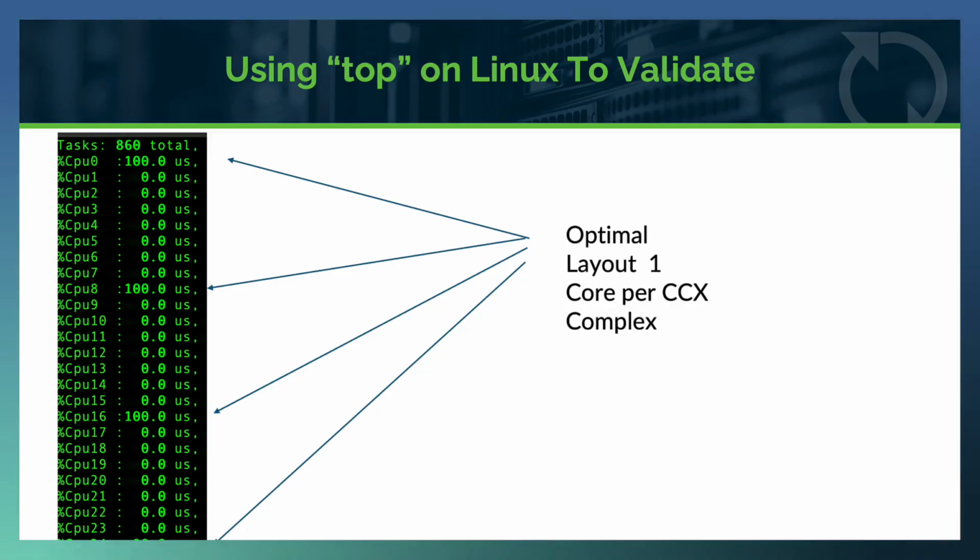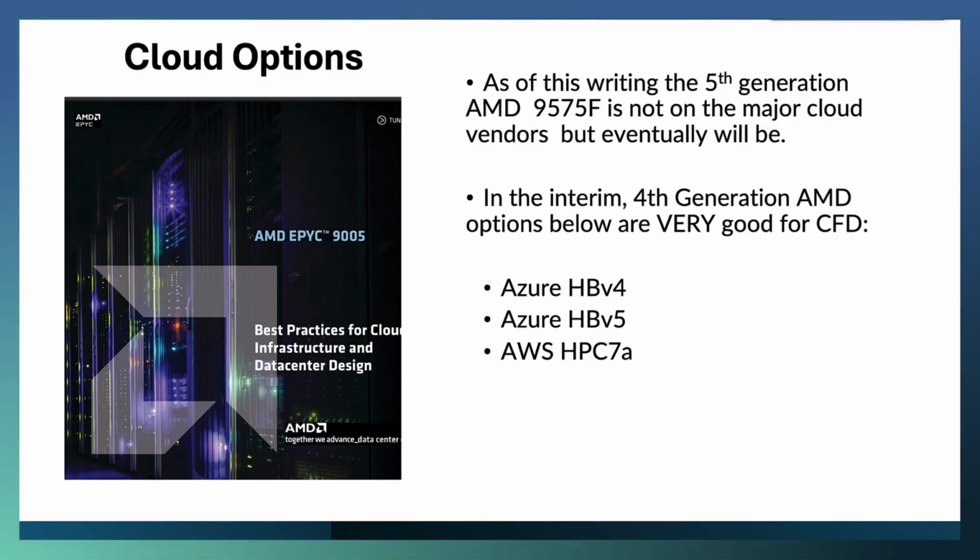Now, if you use all the cores, there's nothing to really do. But sometimes that might not be the highest performance. It just kind of depends. But yes, you'll see in many different designs that sometimes people under-core systems to get better per core performance for memory bandwidth on CFD apps. But I just wanted to show that because it does trip people up quite a bit. And if you use new versions of apps and the latest versions of Red Hat, most of the time it does the right thing.